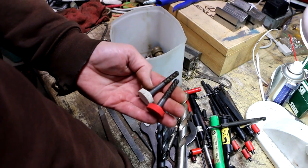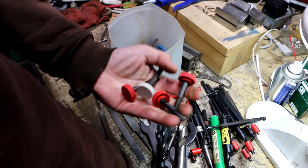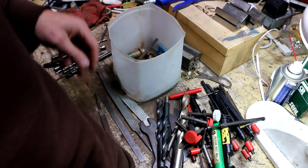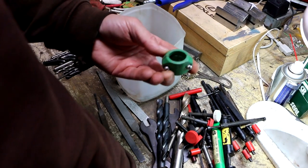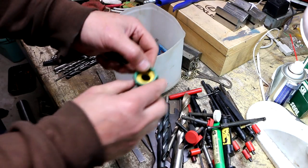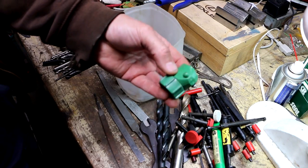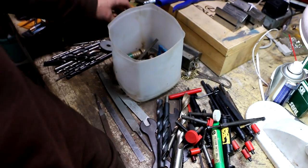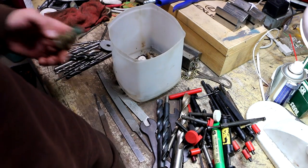There's another one in there, and a nice load of drill bits. Also a cable TV grounding block — that's pretty much scrap. Some garden hose clamps — got four of them. If you want to repair a garden hose... does anybody even repair garden hoses anymore? They sell them so cheap now.